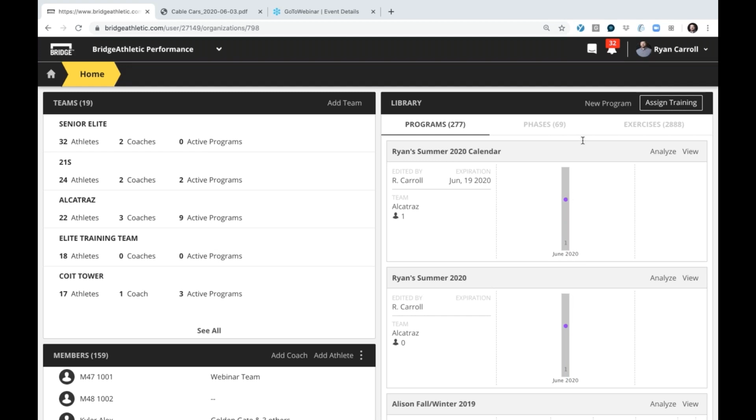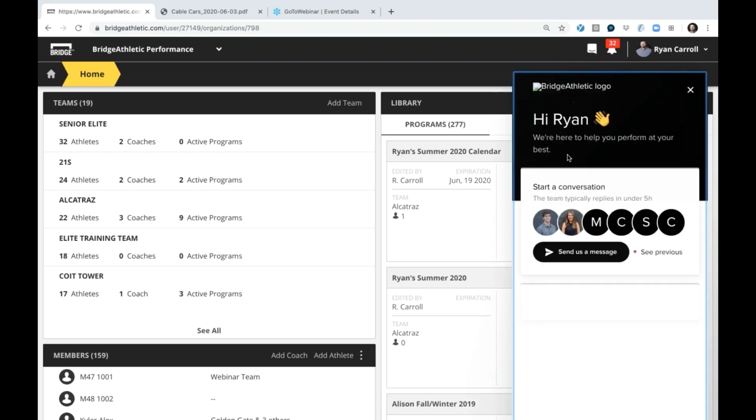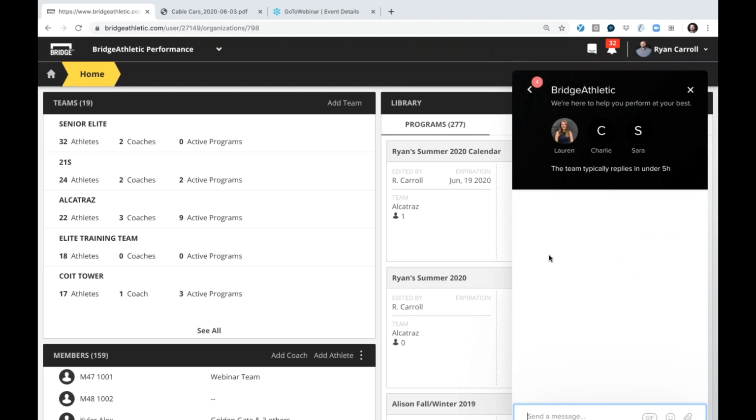So you can access the chat by clicking on the icon next to the notification bell. Ryan, if you could maybe highlight. So to the left of the notification bell, there's like the little smile. Yeah. So that's our support chat. You can click on that and type in your message or click send message and type us a message, and it will start a chat between us.